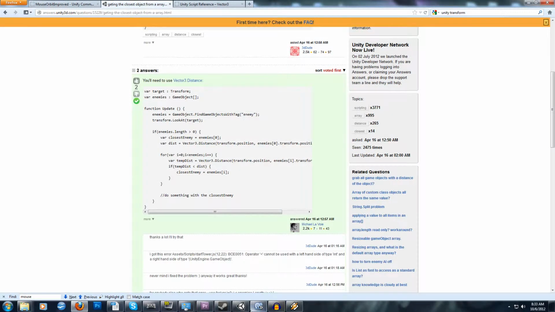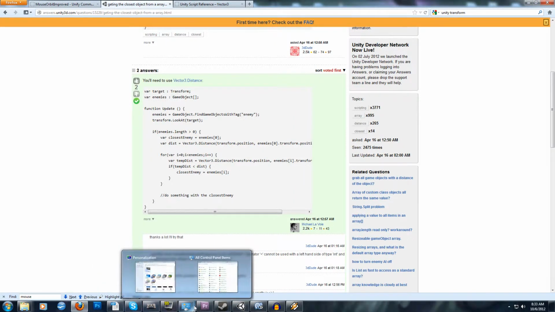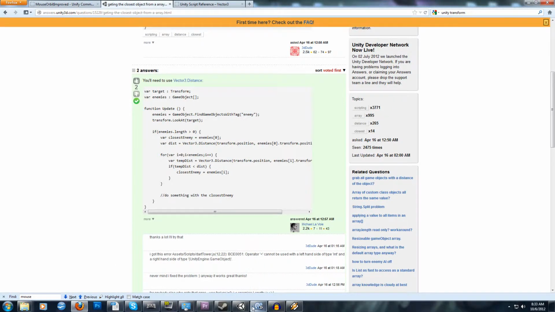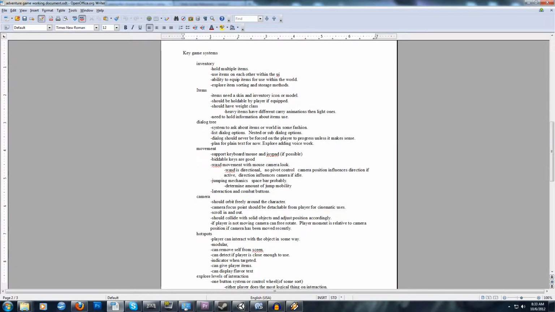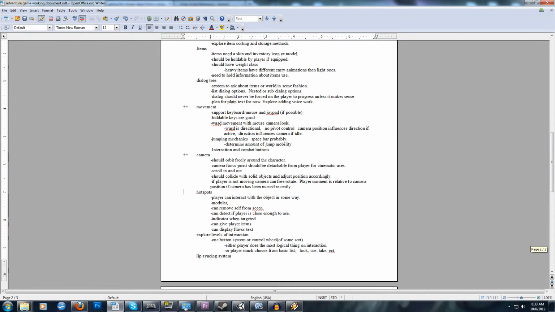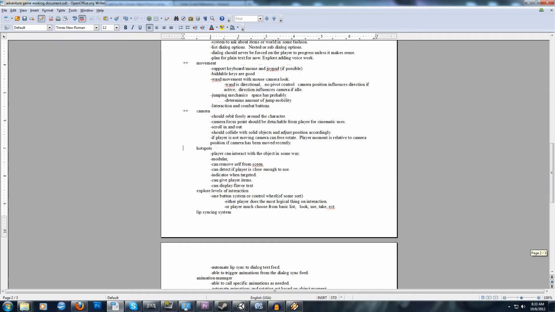So, goals for next time are, well, finish getting the hotspots working. And as an extension, probably work on the communication tree. Let me get my list. So, movement is at least done for the moment, and so is camera. Hotspots is in progress.